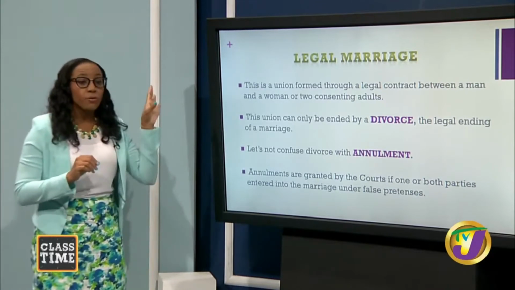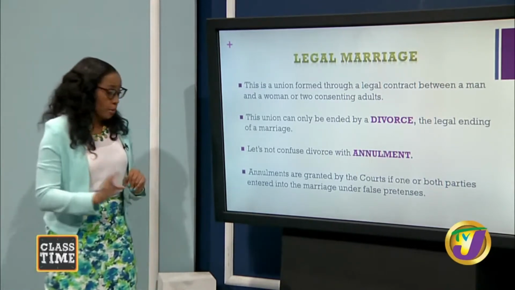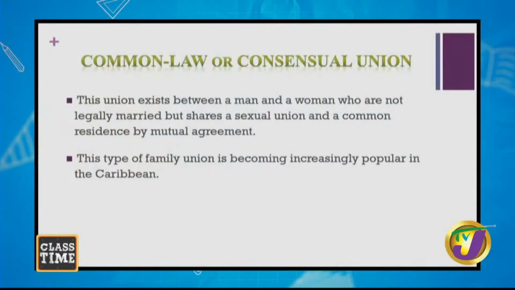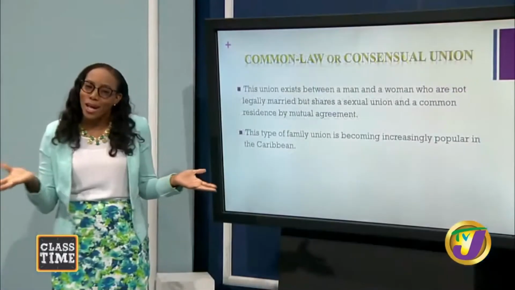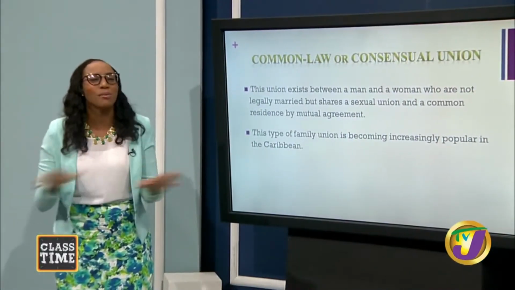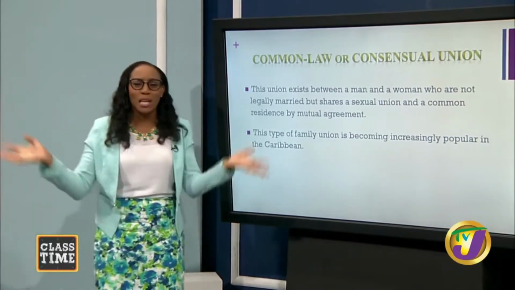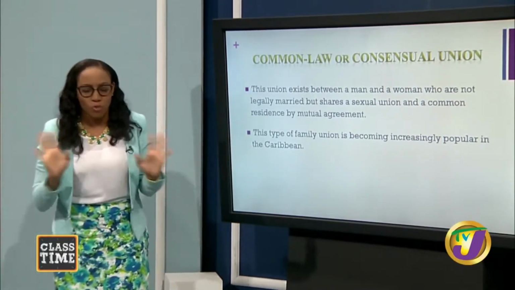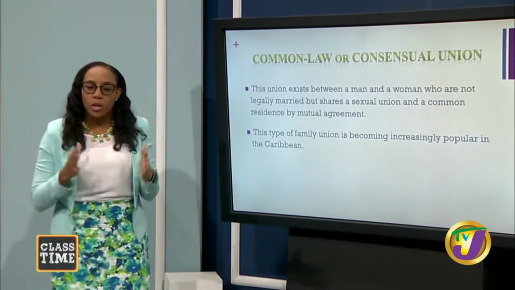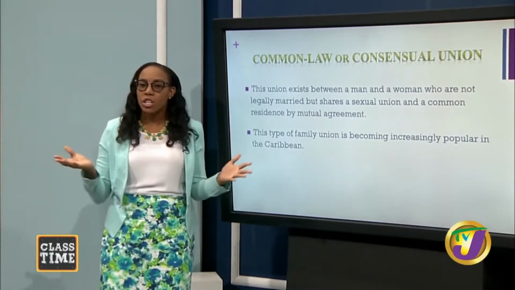All right? So that's the first union that we looked at in the Caribbean. Our next one is common law or consensual union. Now, the common law union, what the Rasta would have said, you take a woman and you call her your wife. You take a man and you call him your husband. He belongs to me, she belongs to me. No need for all the fuss and dressing up. No, no, no. We know, sir, we love each other. We know, sir, we want to live together. So let's just call it a day.